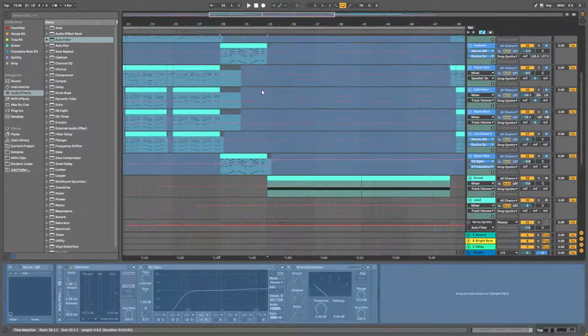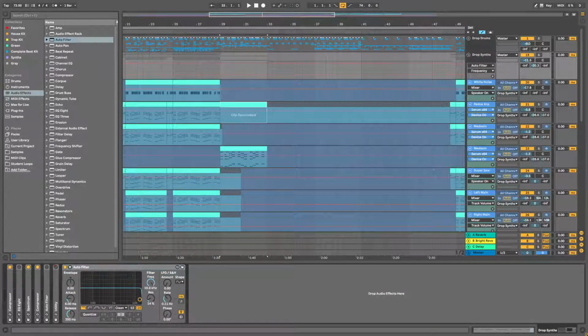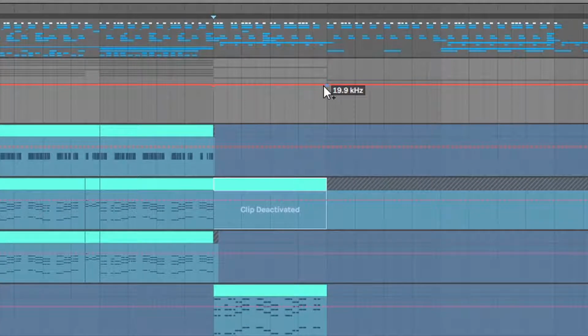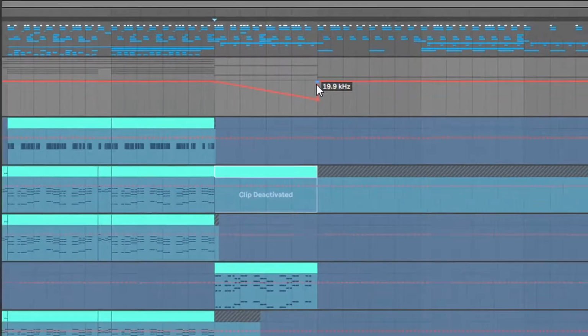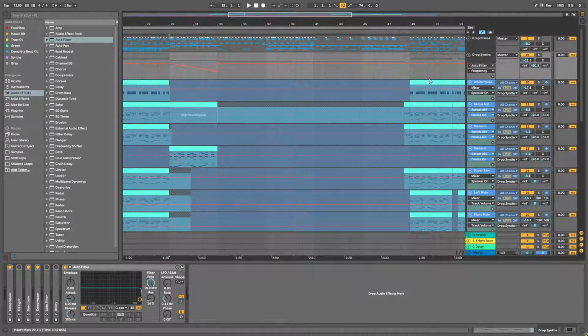So what I like to do is put a filter on the chorus, and filter this one out. So if we right-click, show automation, click like this, and then lower it down like that. The reason I have started the filter going down like this, but then gone back up again, is because I don't want the filter to be active on the next drop. If I leave it like this, you can see I'm filtering out all of those high frequencies for the next drop. So I'm going to push it back up again in order to make that not happen.